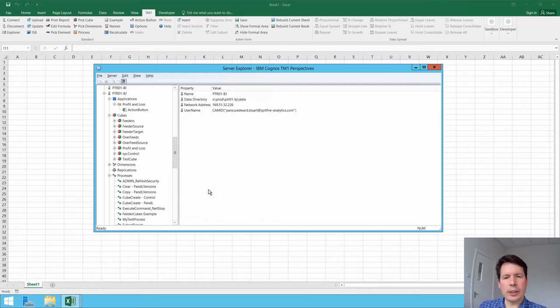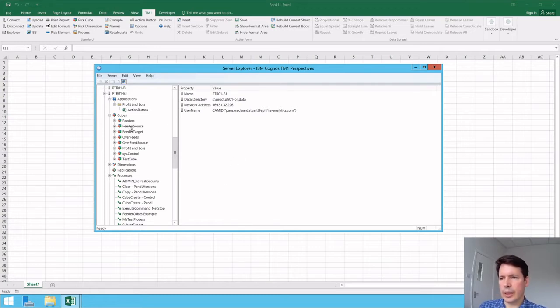So in this video, I'm actually just going to very quickly show you a basic example of a planning application with a couple of buttons on it, and how we can upgrade it from the old world in Perspectives with the old style action buttons, and then migrating those in place into a Planning Analytics for Excel based application.